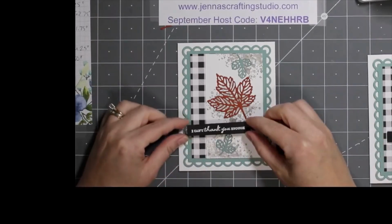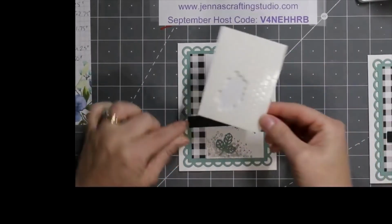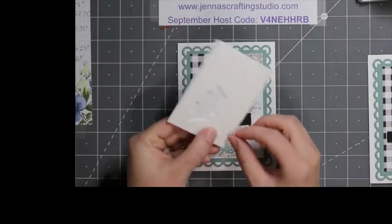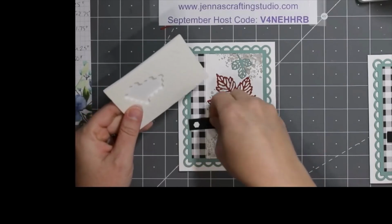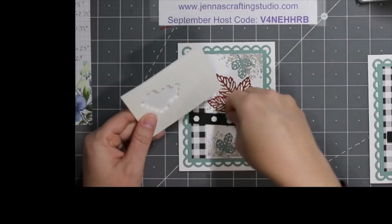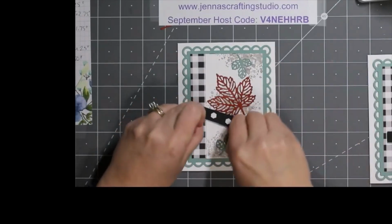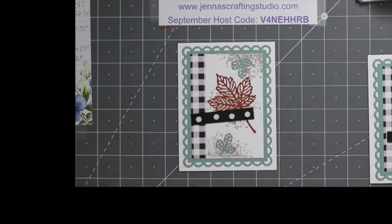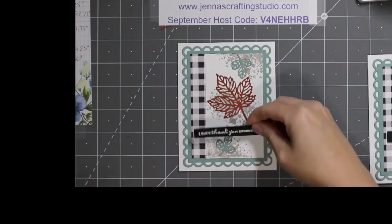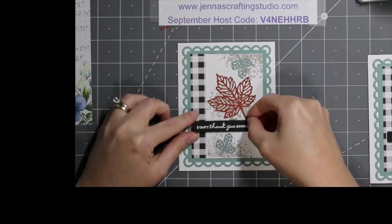And then we're going to put our sentiment on. So for this piece, I'm actually going to use Stampin' Dimensionals, and I've pulled out my mini Stampin' Dimensionals. These come in regular size, so they're a little bit bigger, or the mini size. I'm going to use 4 on this strip here. And then you just peel off the backing. And then we're going to put that in between the 2 leaves here.